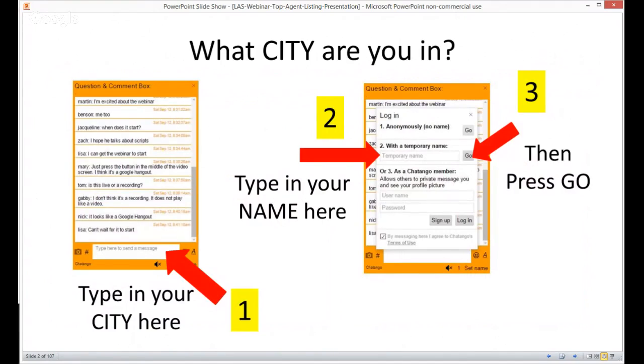Again, go ahead and enter your city, and that's how you'll get into this chat, and I can communicate with you. By the way, I hope everybody can hear me okay. I'm assuming that everybody can. But go ahead and enter your city name if you're just joining us. Press enter, and that brings up this second screen where you can put in your name. Just go ahead and only enter it in number 2 and press go. That way you don't have to worry about the rest of this. And that'll put you in the chat, and you can ask questions again as we go.